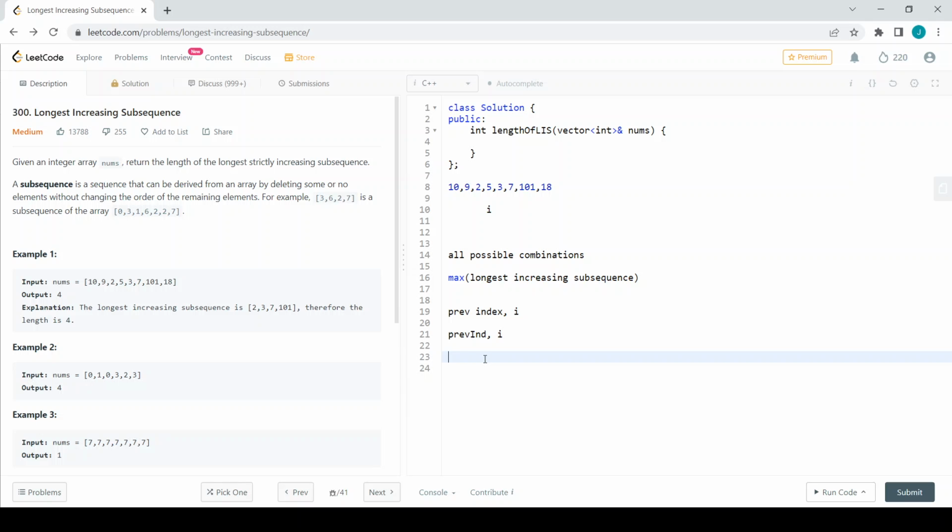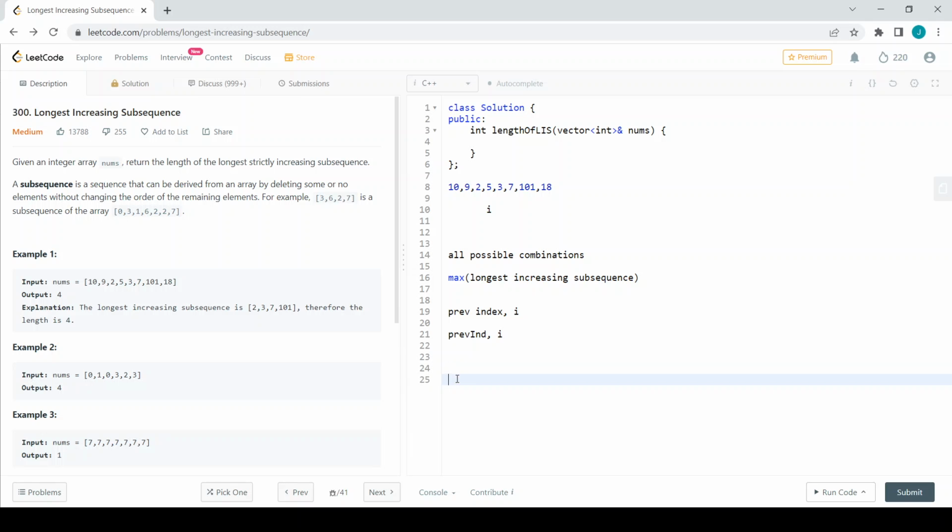So we have to maintain this condition whether the subsequence is increasing or not. For that condition to be maintained, we use this previous index to store which element has been picked previously. That will say whether I can take this current element or not.